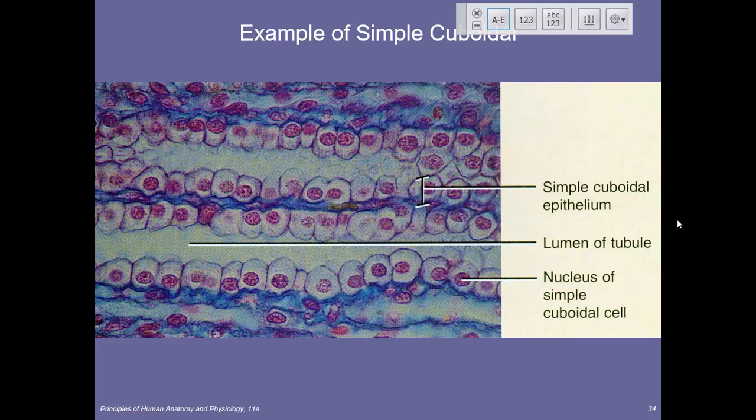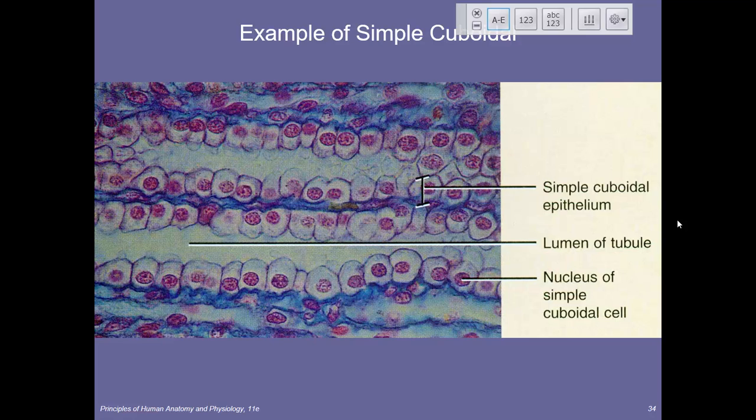Well, no, because I'm telling you it's not. But why? How do you know it's not? What else would you have to see in here to make that decision based on the information you know? You have a lot of information on the slides. So use that information. How would you know it's not stratified cuboidal? Maybe the purple thing, the basal membrane? Yeah, that's a membrane, and that's got collagen in it. So right away that says connective tissue between the cells. When you have stratified tissue, there's no connective tissue layer between them. That would be the best one.